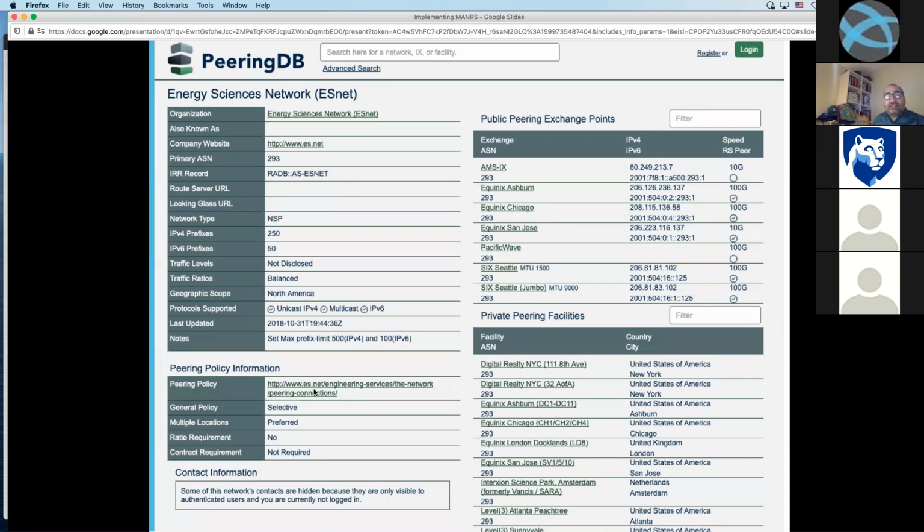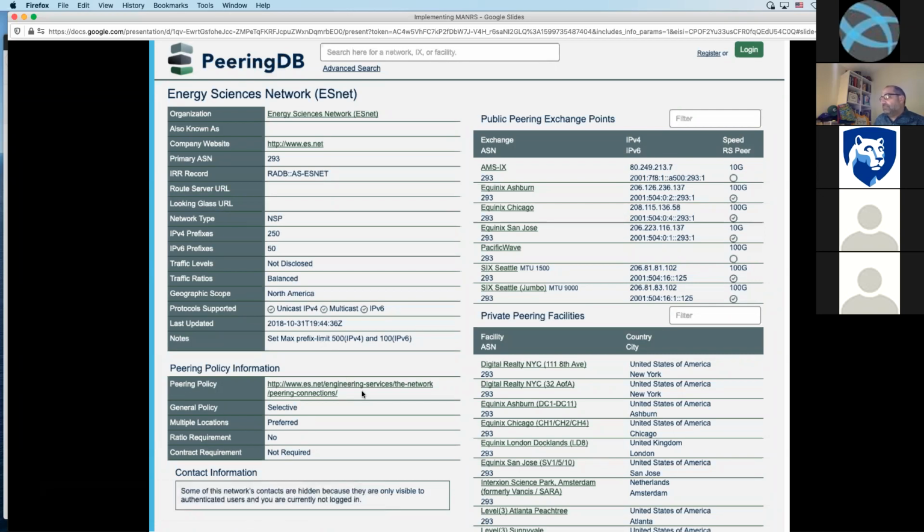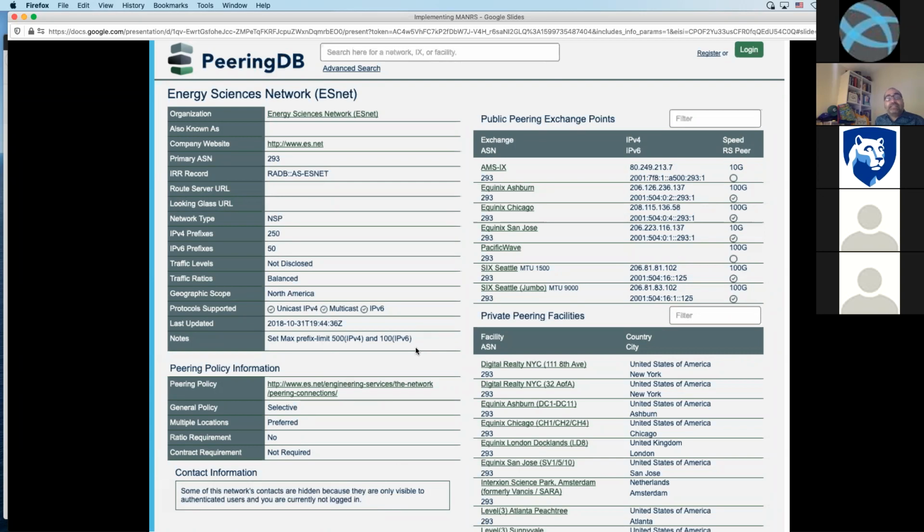There's also contact information, and we do keep the contact information, which is now covered up by my helpful slide advancing mechanism. But if I hide from it for a while, you'll see the contact information right now is hidden. You need to have a PeeringDB account. You need to log into your PeeringDB account to be able to see the contact information, but it is something we do keep up to date.